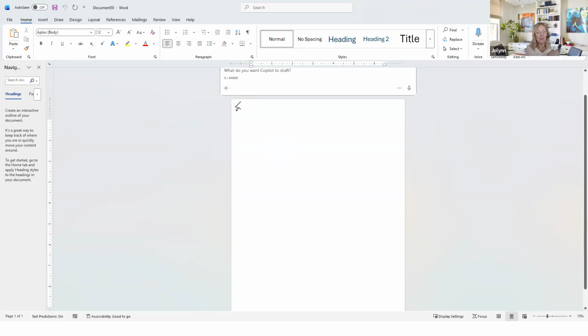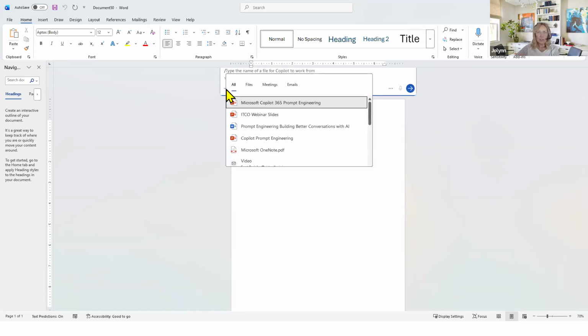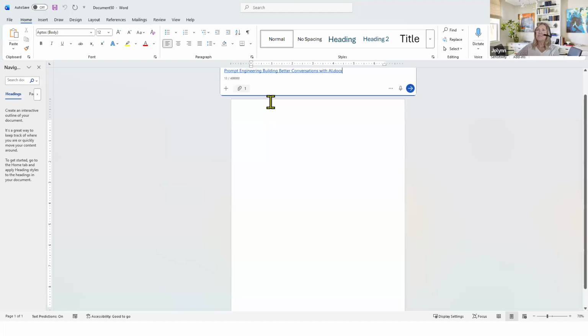If we think back a few slides ago where we were talking about the order that we do things in, we do want things to be in a specific order. So I'm going to click the plus sign, tell it which file I want it to look at. And I'm going to do the one for the handout today, this prompt engineering. So now it's going to look at that file. It knows to do that. Now I'm going to give it the detail to what it is that I want. So I'm going to give it the action I want it to do.